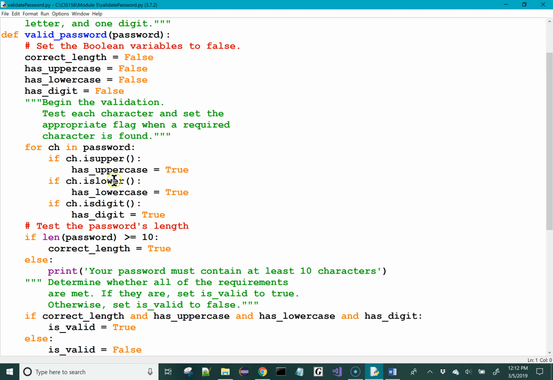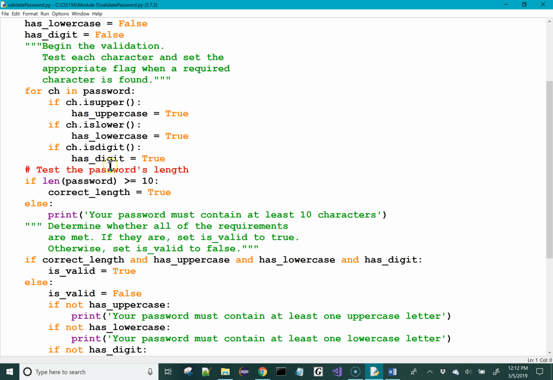Then we'll have a separate if check for lowercase, and we'll set that to true. And isdigit is another is-x method that you can use instead of isdecimal. isdigit will return whether the character is a digit, so we'll set that to true.